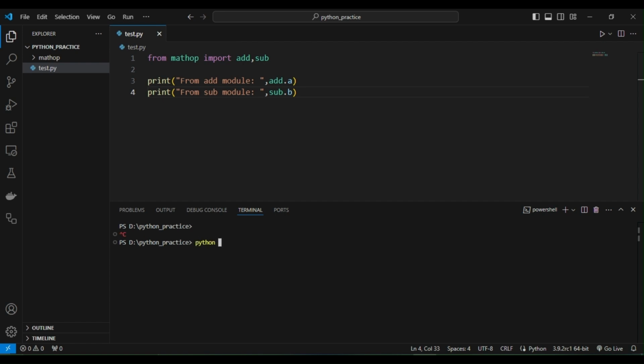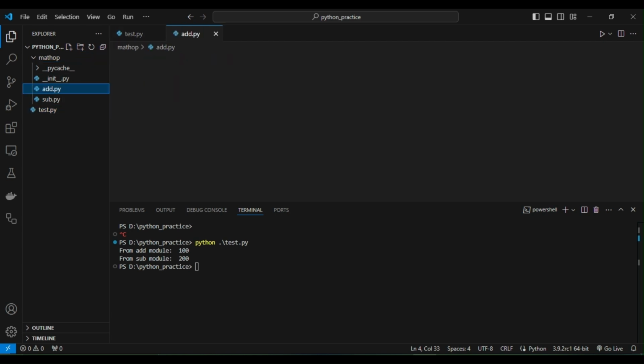Python, the name of file is test.py. Now it is giving from add module 100 and from sub module 200. Right? So this is the name of package, and in this package we have these modules. So add a is 100, and in sub b that is 200.